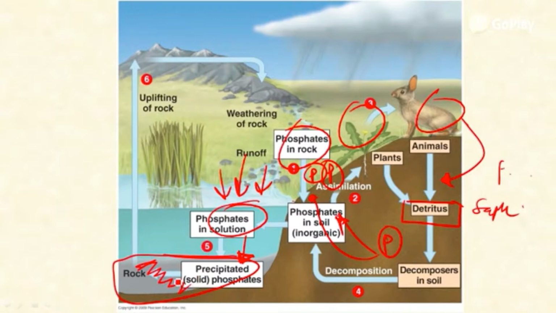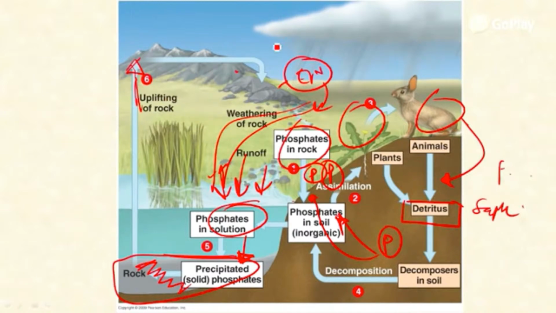These oceanic rocks will be uplifted over millions of years. We all know that there will be upliftment of land over a period of time. This upliftment and mountain building activity brings up the phosphorus that is deposited under the oceanic rocks. This upliftment will also lead to weathering, and after weathering, erosion. After that erosion, this will carry its runoff again to the water bodies. In this way, the phosphorus cycle continues.